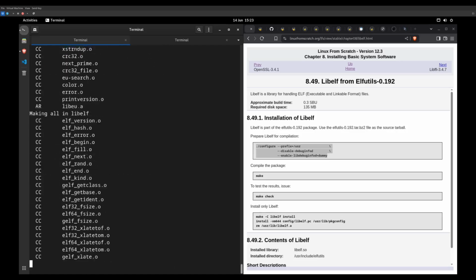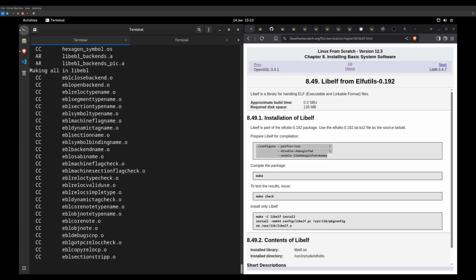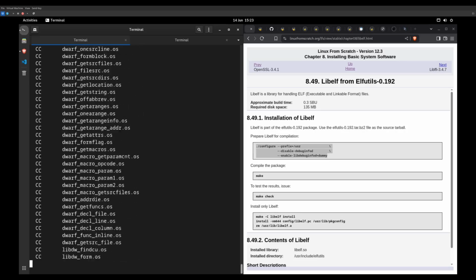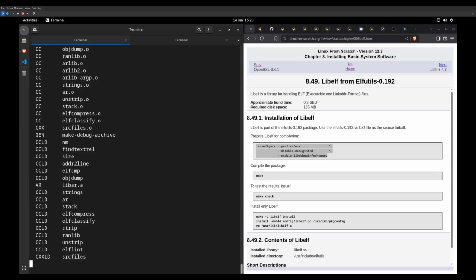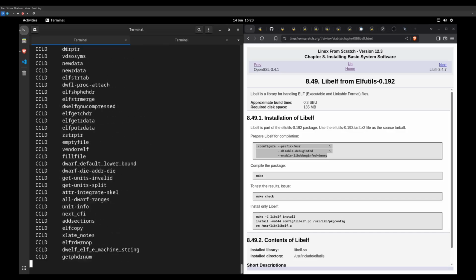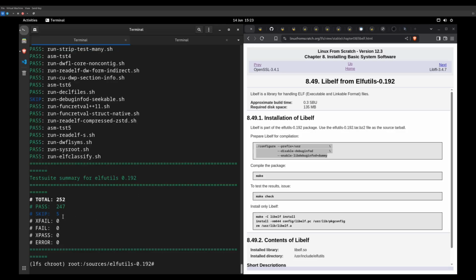And then we do make. Make check. Right, so no failures, 5 skipped, 247 passed. That looks good. And we only install libelf.